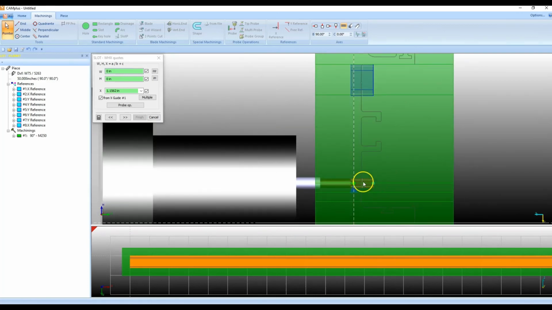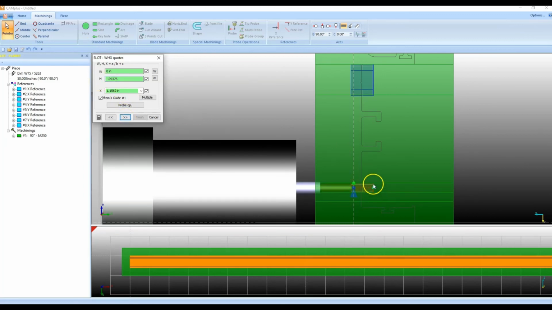Now we're going to look at it through the front. Now we need to move this slot in between these two reference lines in order for it to be in the correct location. So we're going to have to move the H. So we're going to go up here. We're going to put half the size, or half the width, since half the width is inside and half the width is outside. Move to the correct location.